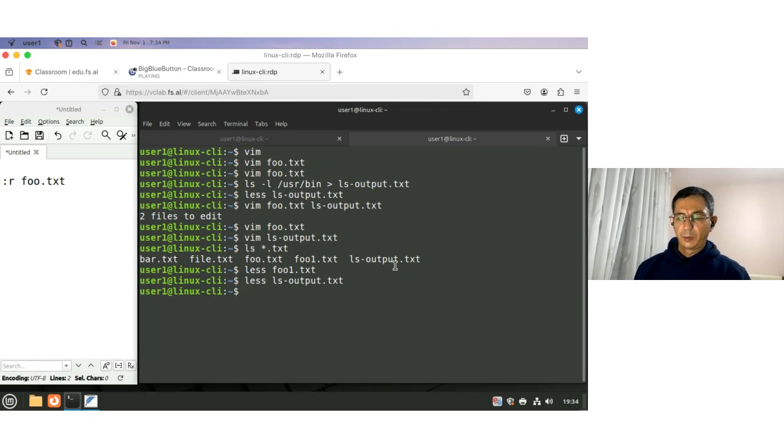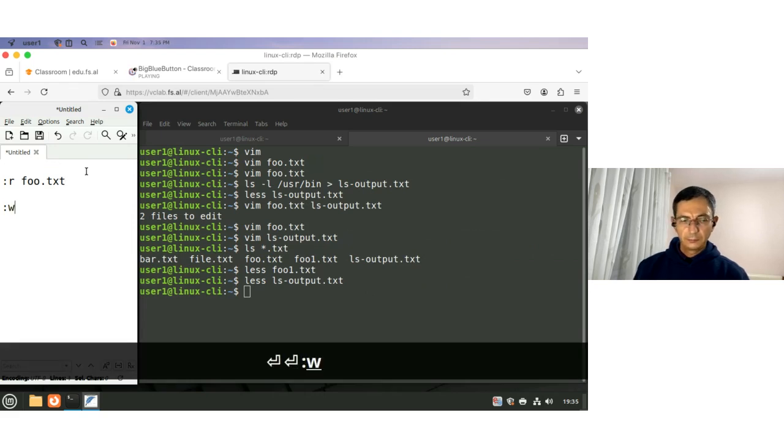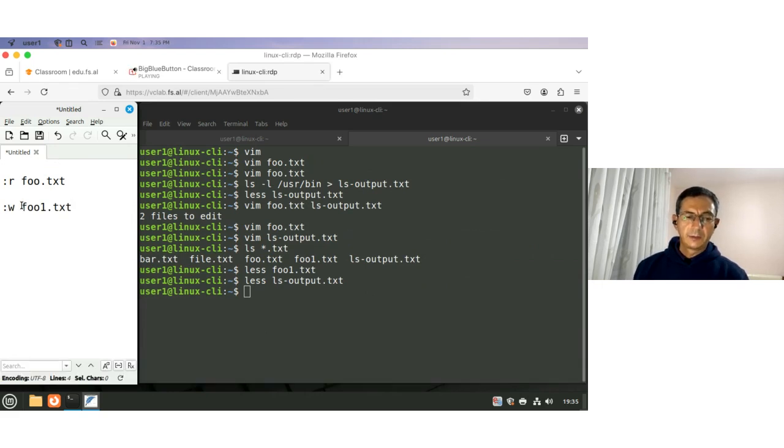Oh yes, with this command, we save the current content of the buffer to this file, and we continue to edit the first file.